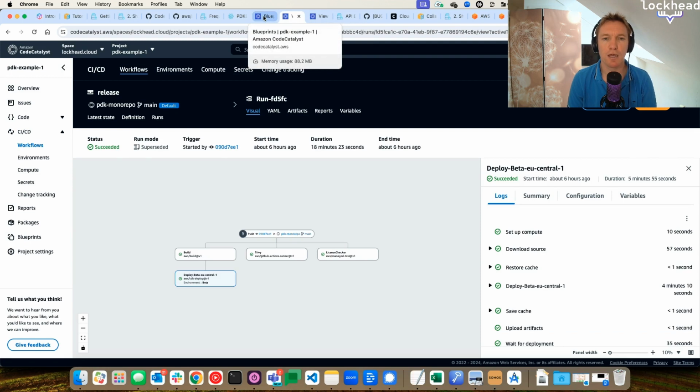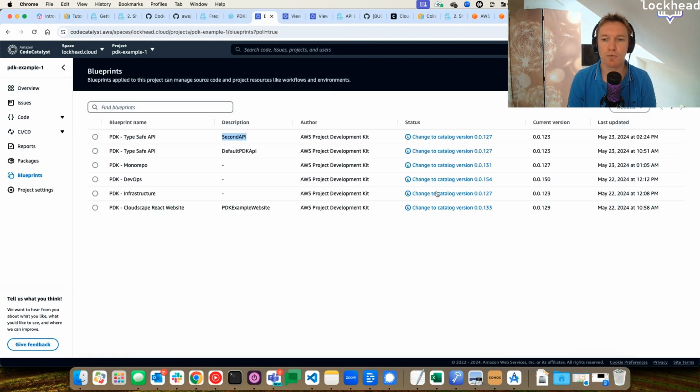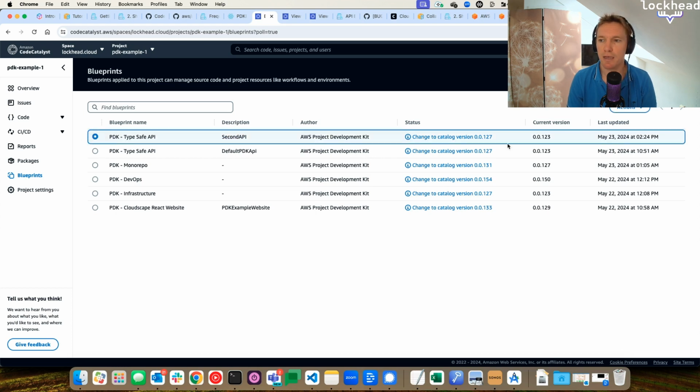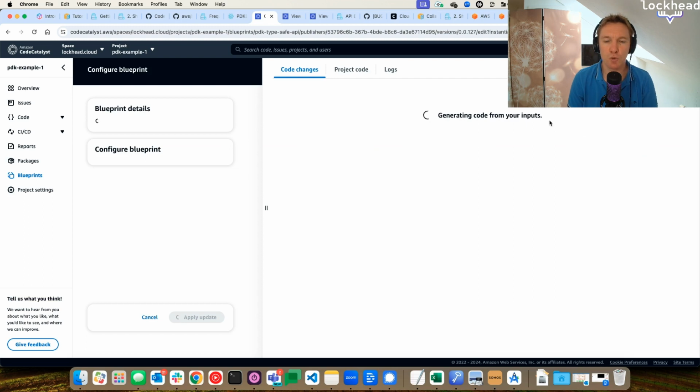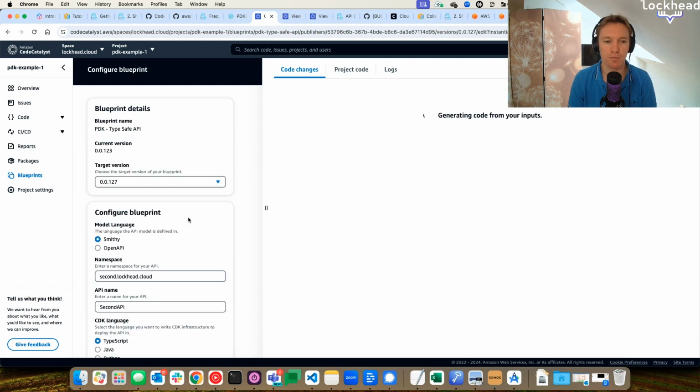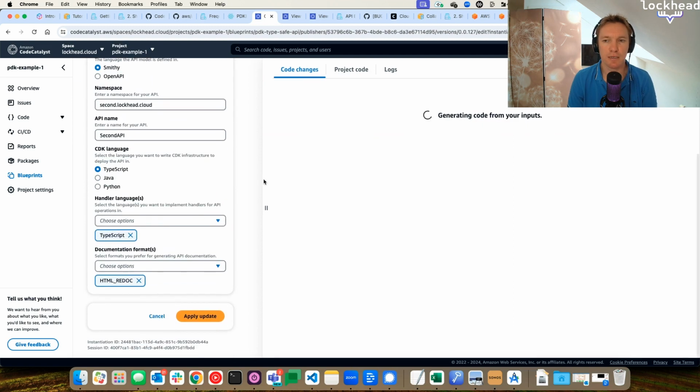Regardless of that, we also got new versions of the Blueprints released over here, which is pretty cool. And now I can upgrade all of them to the latest version, right? By clicking on change to catalog version, and I will be doing that in the next part of this recording, and then let's see what happens with that.